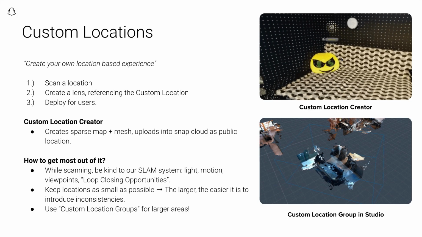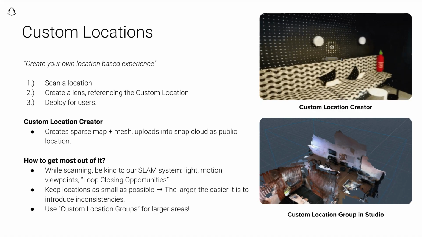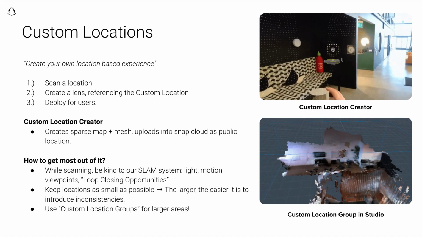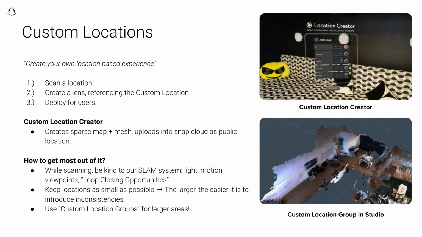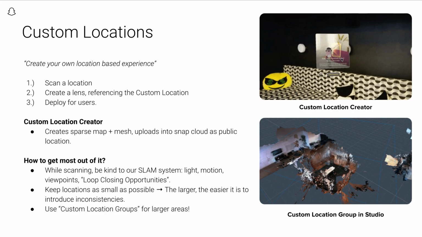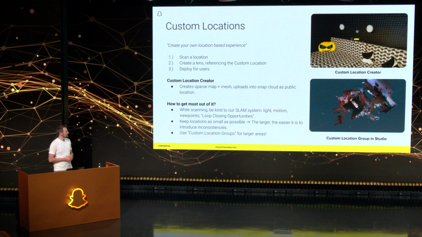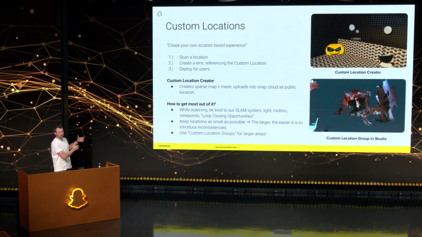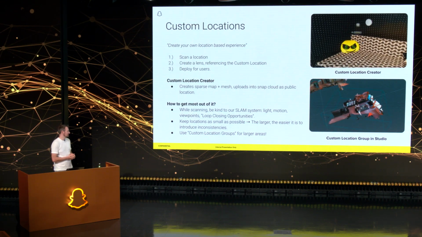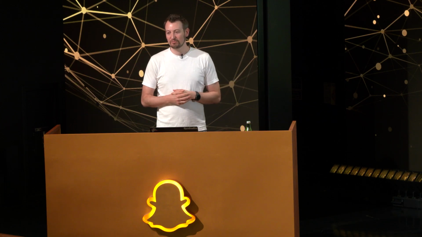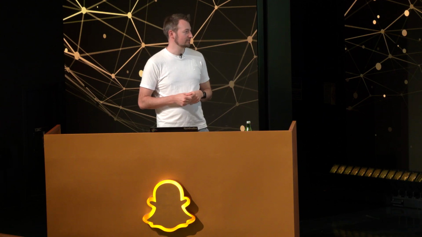Also, if you can, just keep the locations that you have as small as possible. The larger the map is, first of all, you will need to download much, much more information, so it's slower during startup times. And it can also be that you introduce inconsistencies if you don't loop close over and over again. These inconsistencies are not very harmful in the end. What is going to happen is that the user will see corrections in this map over and over again. So it's not going to break, but it might be a not so nice experience if you see these corrections over and over again.